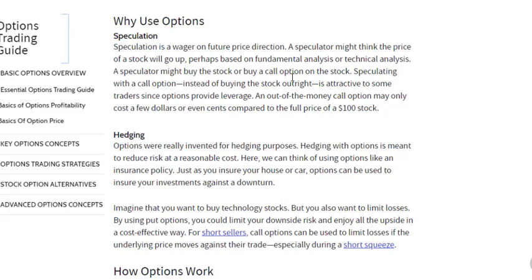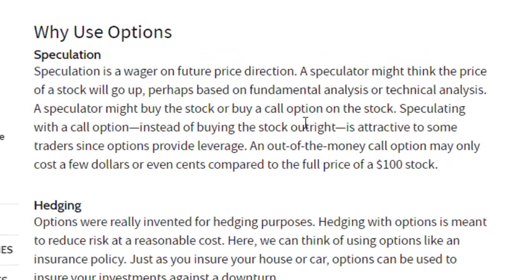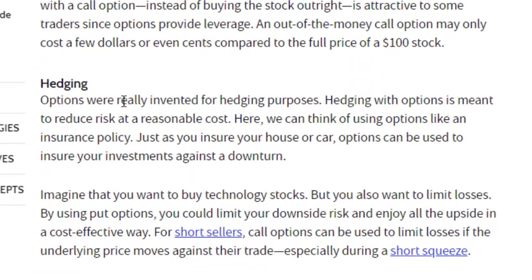So why use options contracts over just purchasing stock? If you wanted to speculate whether the stock price will go up or down, but not put too much money into it, you can buy cheap options contracts, which reduce your total risk versus buying the stock outright. Or if you wanted to hedge your position, you can do so with options.